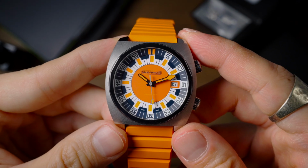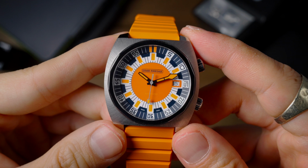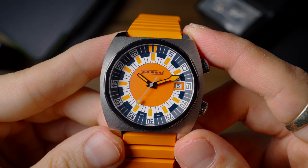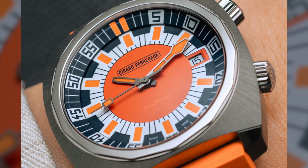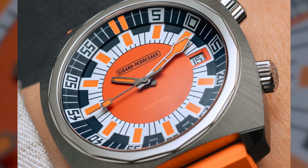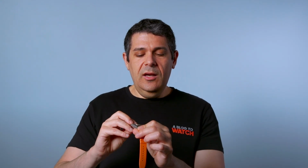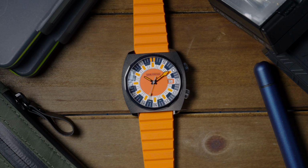The original watches from the late 1960s and 70s, I think were constructed in a way where the hands are often hand-painted and they just popped a little bit more. These sort of machined hands have more of a metallic edge to them, and they don't pop as much as I want. Again, there's no issues with legibility. It's not hard to read at all, but I feel that the hands could have been a little bit more visually spectacular rather than having this steel finishing on the edges. Maybe a color would have allowed them to look a little bit bigger, but that's really my only complaint about the hands on the dial.